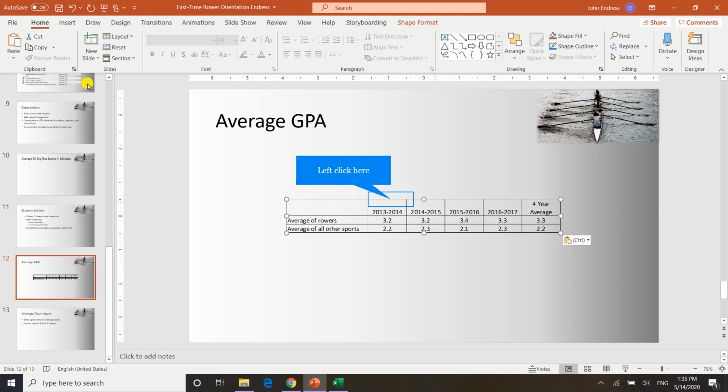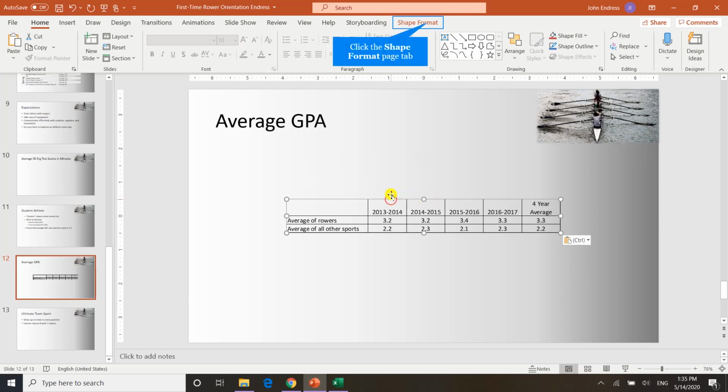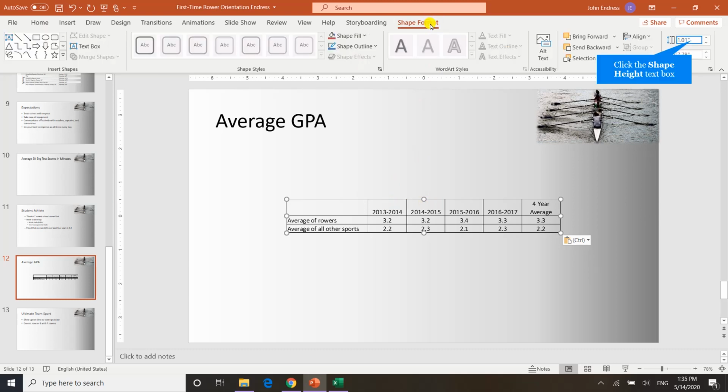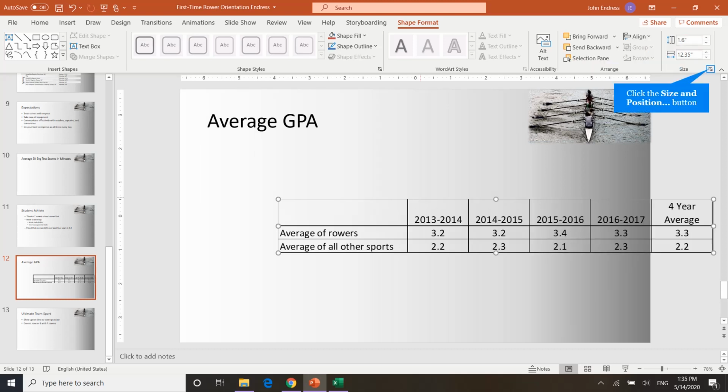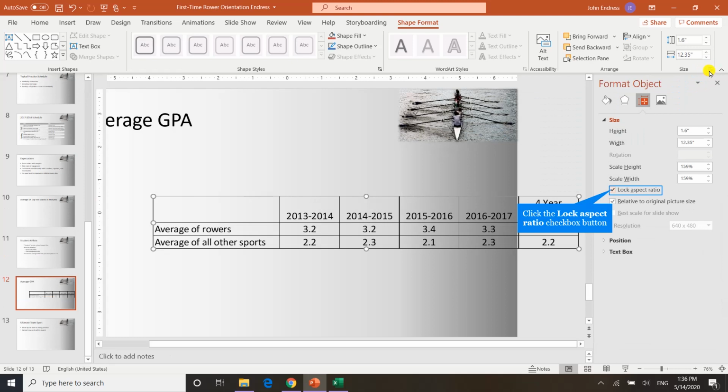We're going to resize the object so that it is 1.6 inches high. Make sure you select the outside border of the object and then follow along to your shape format pane, and we're going to make it 1.6 inches high. What I realized right away is that the aspect ratio for this object is going to be maintained unless I let it not be.